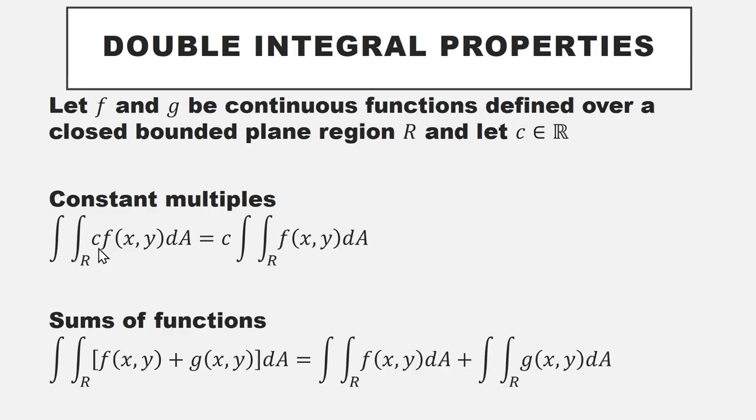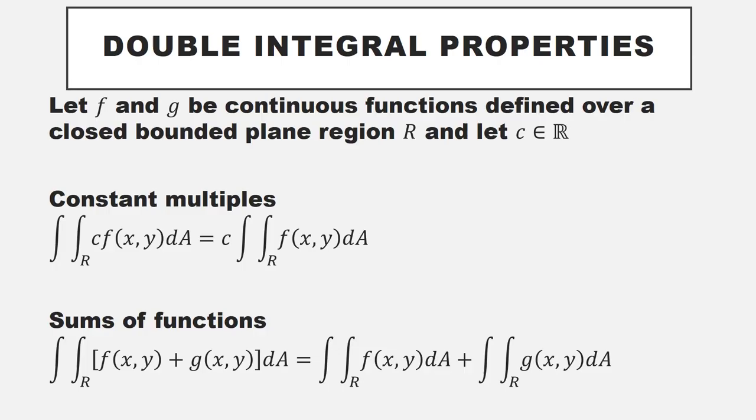When I integrate, I can take any constant multiple and pull it out in front of my integration. Again, that was something I could do when I integrated with respect to x, something I can do when I integrate with respect to y, and now that's something I can do when I integrate with respect to whatever area my region is covering.